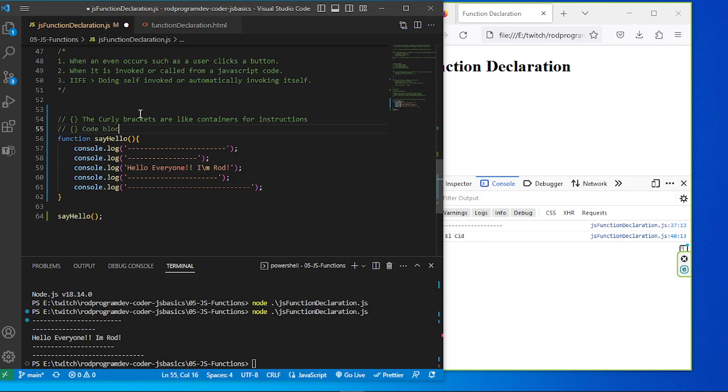Code blocks, these are called code blocks. In most programming languages, you will be encountering the word code blocks. It contains the body of the function.